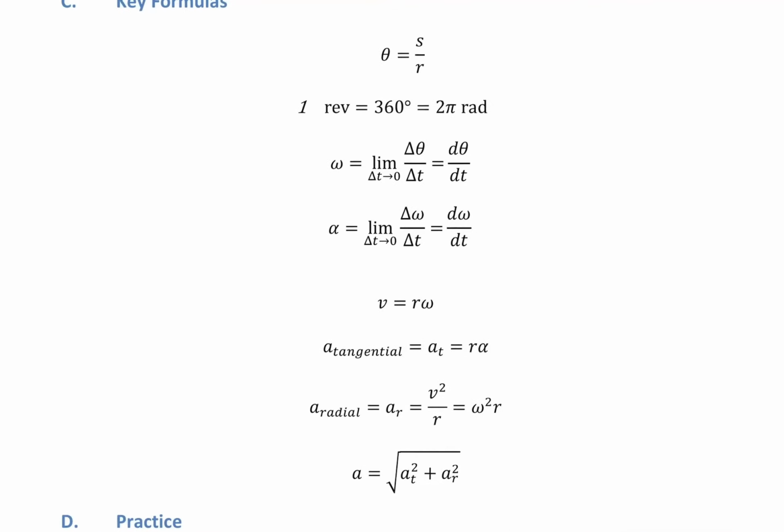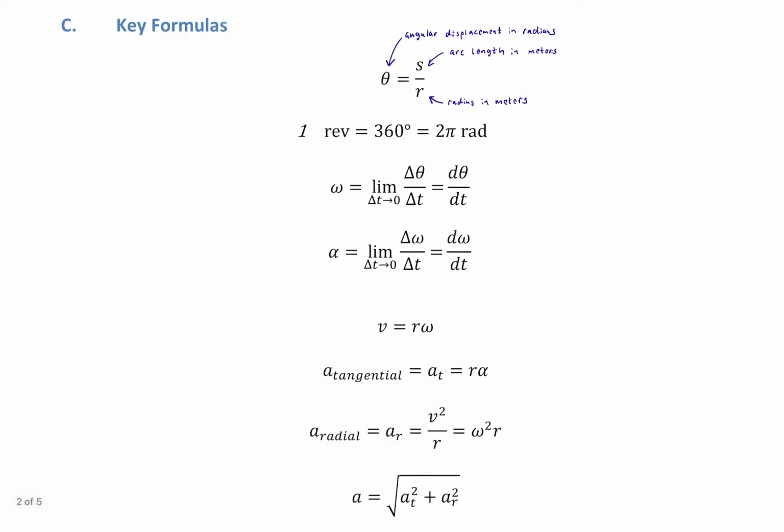So first one here is the definition of radians, really. It's angular displacement in radians, which is arc length in meters divided by radius in meters. And this idea that this is how you define radians as arc length over the radius is really the reason we use it instead of degrees, because having this relationship is incredibly useful. Arc length, so some segment of the circumference, divided by the radius. That's what radians are. Excellent. All of the kinematics and dynamics, all the thetas are going to be in radians.